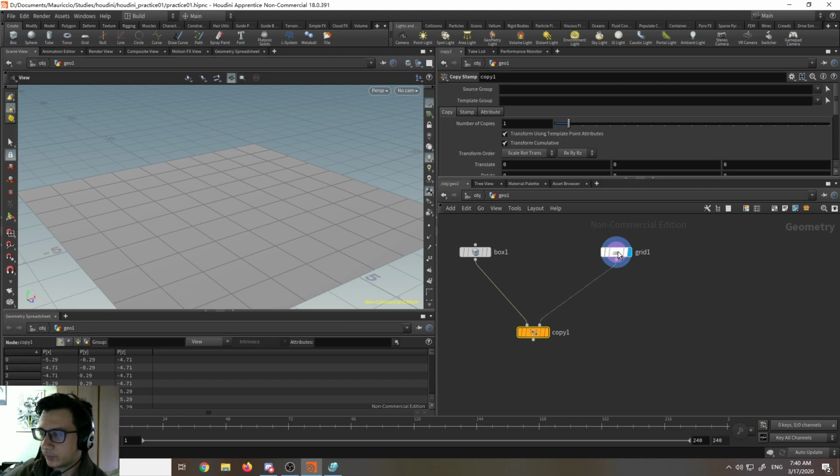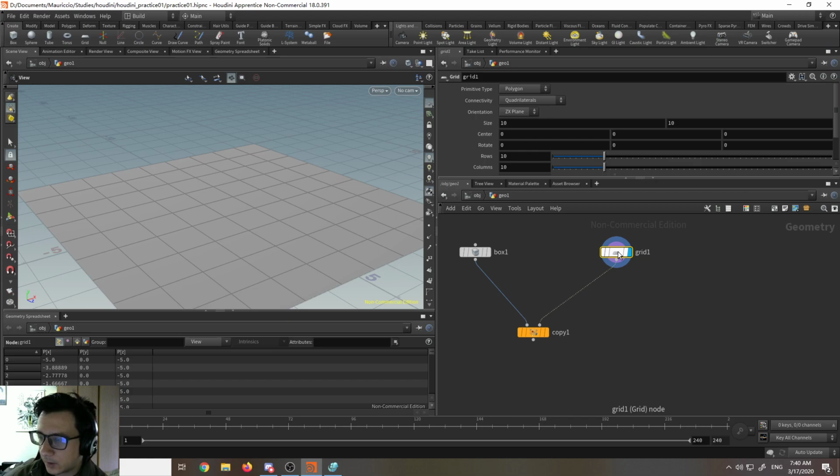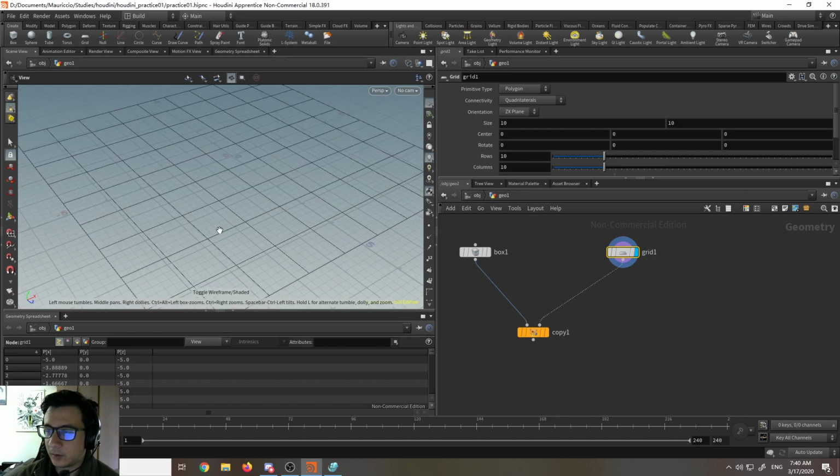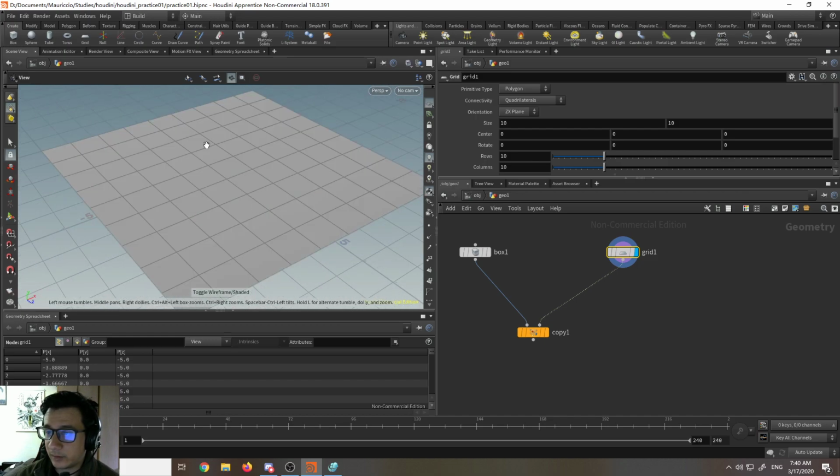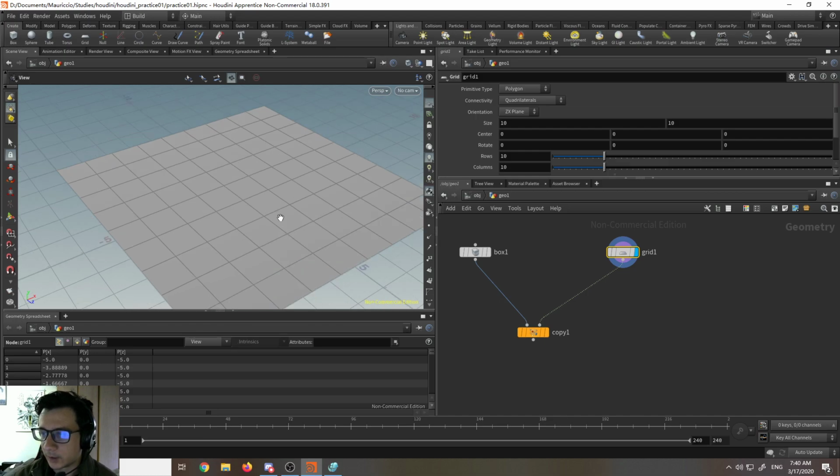So here, lucky for us, the same amount of vertices and the same amount of points are being spawned here, but that won't necessarily be the case, right?